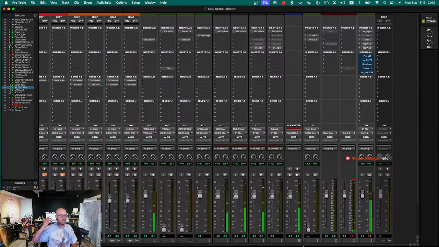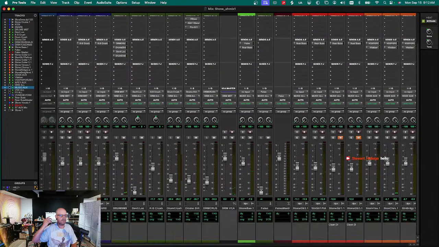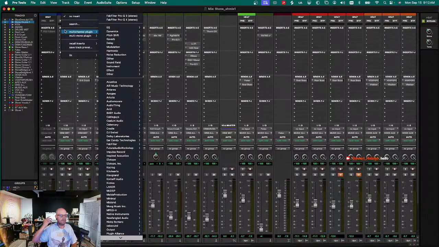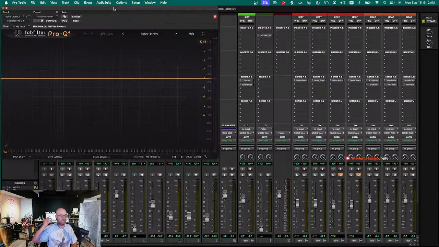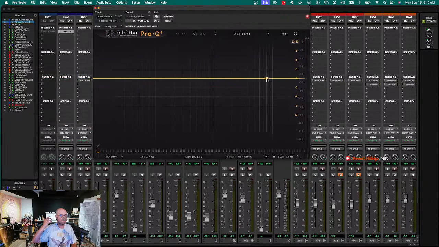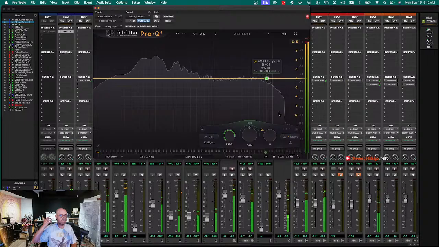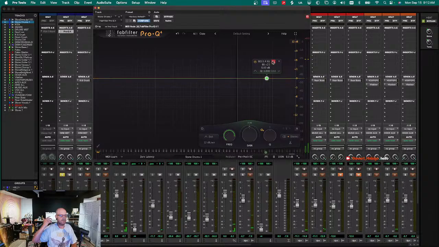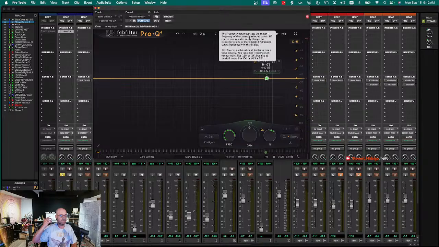Already I'm starting to notice that the hi-hats and the cymbals are really hot. So we're going to go to the drum track that has it, because we don't have these split out. So we're going to be getting some creative stuff to do here. I'm adding the Pro Q4, and then I'm going to do a sweep. I'm going to put a Q around 3 maybe, and we're going to find the frequencies of the cymbals and try to see if we can control them a little bit more.